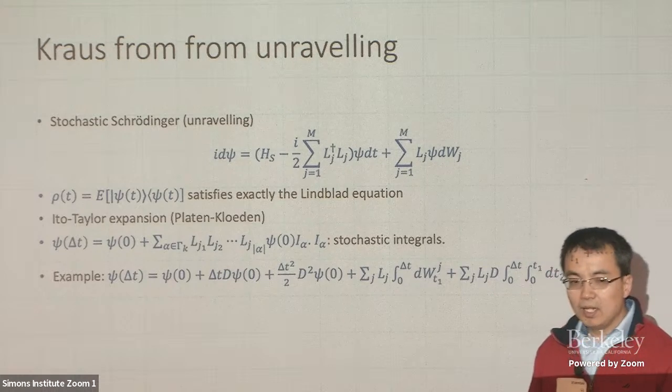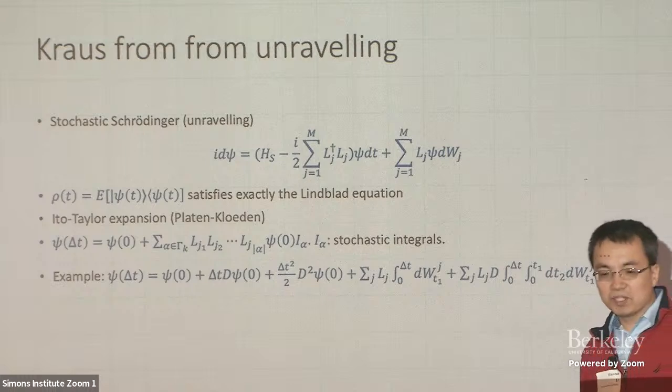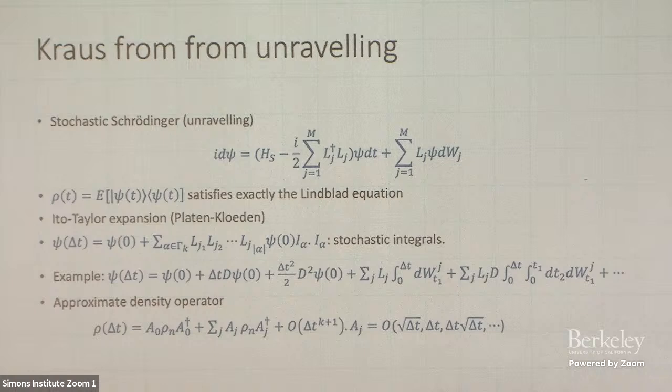Okay. And so once you have this Ito-Taylor expansion, you can plug it into this formula, right? And apply that to the initial quantum state. You can imagine that there's something sandwiched between many of the operators here. And since the covariance of these Gaussian random variables is completely known, you can just plug them in. You don't have to sample them because you only care about the expectation, right? So what this gives you is another Kraus form representation.